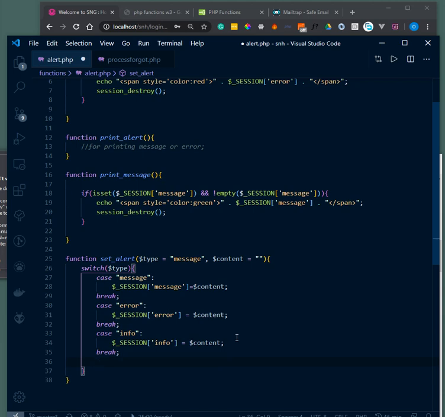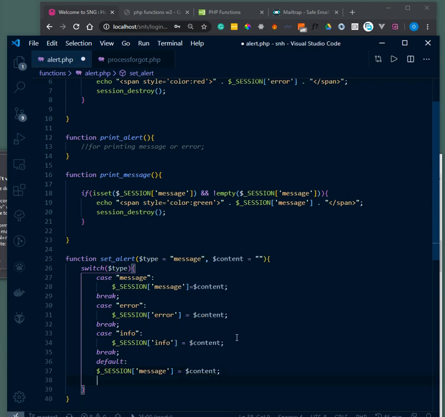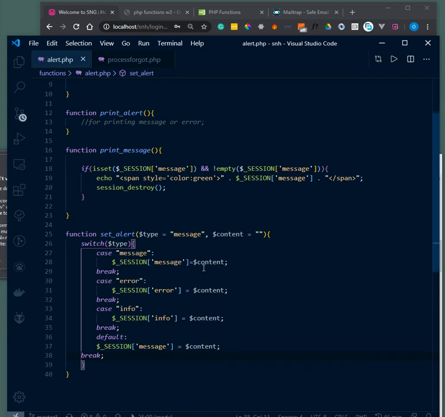But let's use our default, which we said is going to be message. Message to be equal to content. And then I don't know if I need to break out of this, but it's fine. So what we have done is we have created a function that can help us set error messages and the content of the message.